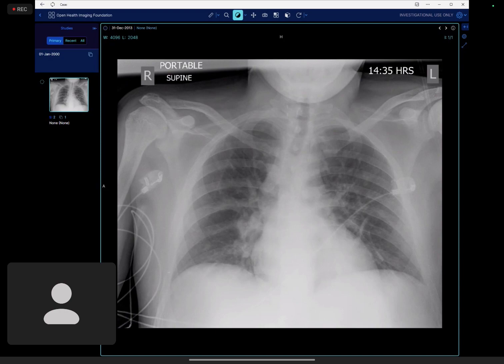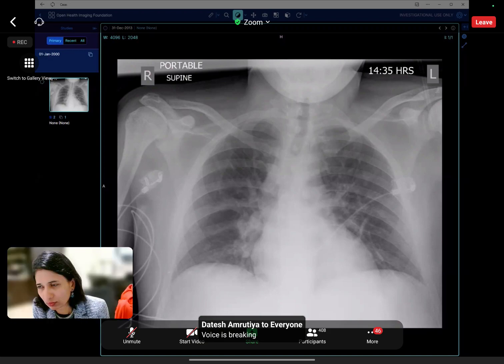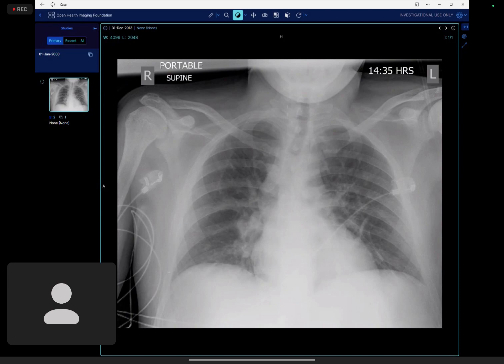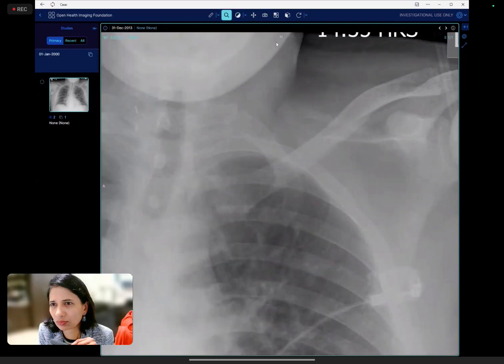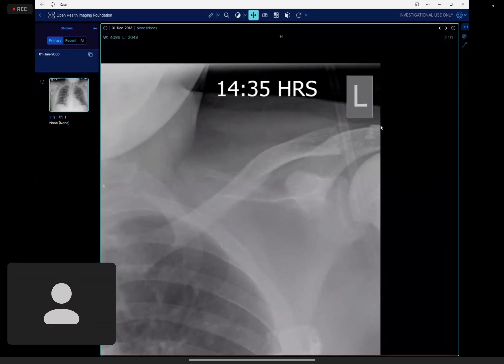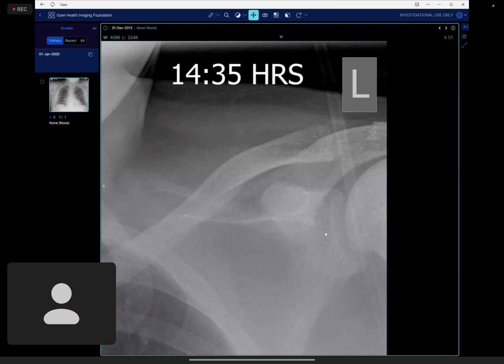Shoulders, okay. So I'm looking at the shoulders, looking at the clavicles. I can see that on the left, there's a slight resorption of the distal clavicle. Likewise on the right. Would it be possible to zoom in closer onto the left clavicle? I can see that there is slight resorption of the distal clavicle on the left, with widening of the acromioclavicular joint.